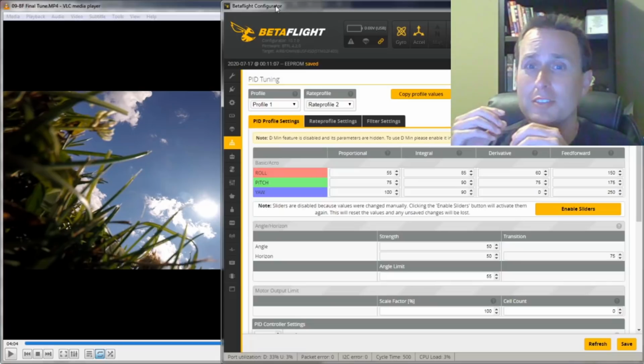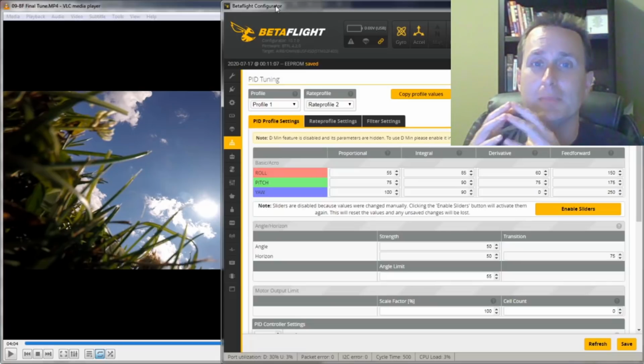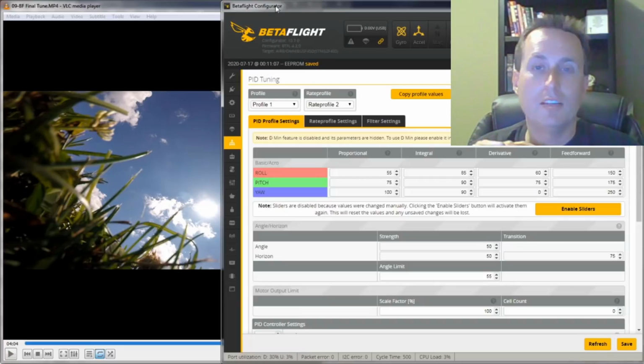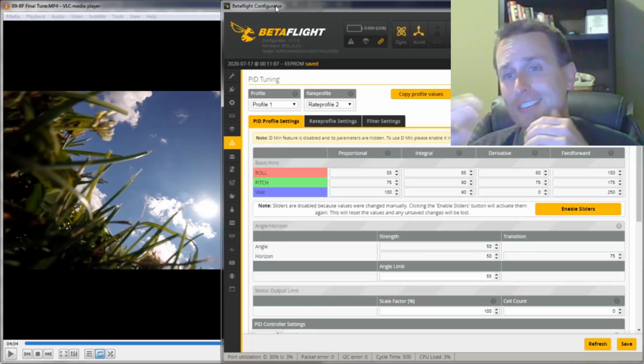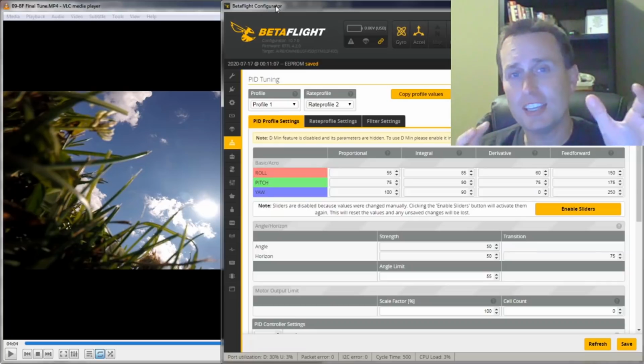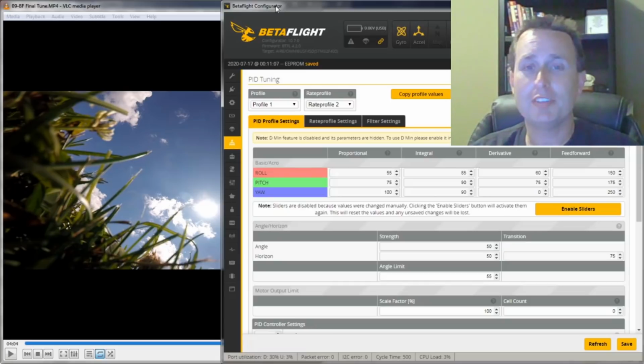My takeaways are some of the times the stuff that's added into Betaflight is there for a reason. One of the major features I use all the time is iTerm Relax. I always have it on. That way, if there's any lag in the quad following the sticks, you don't have iTerm accumulation and bounce back, things of that nature. Again, if you have a bigger quad, 6, 7, 8, 9 inch, get those filters set, get them lower, put on the RPM filter if you can, but don't worry about pushing the sliders all the way up. Keep them at 1.0 or something of that nature.